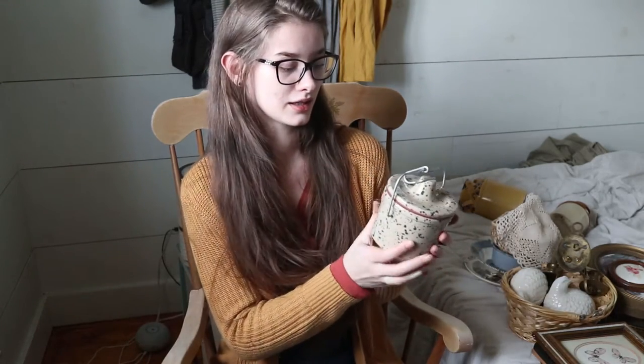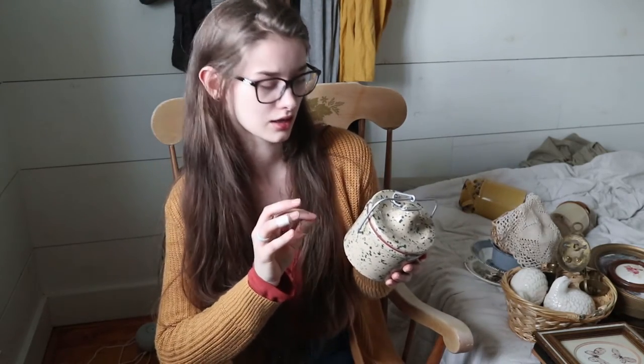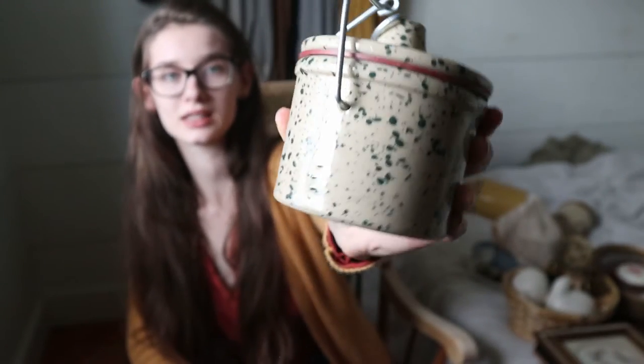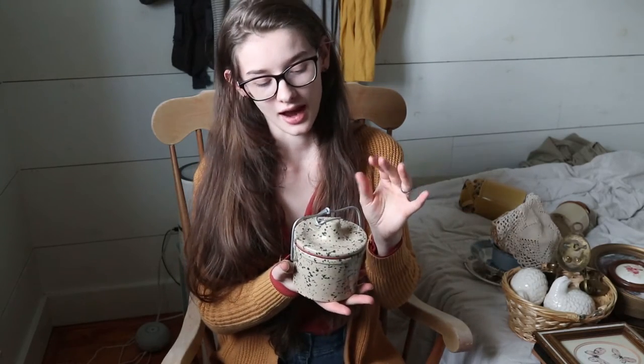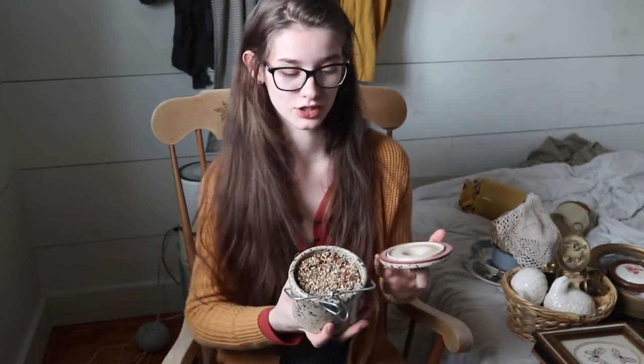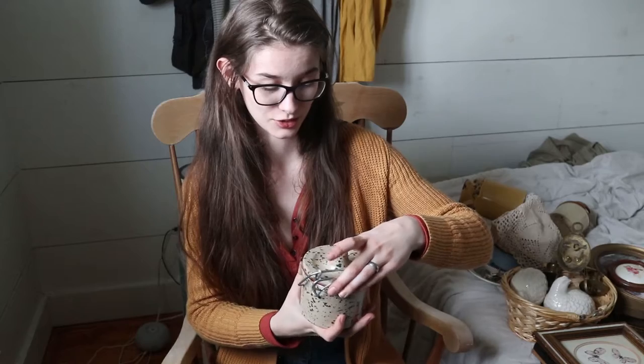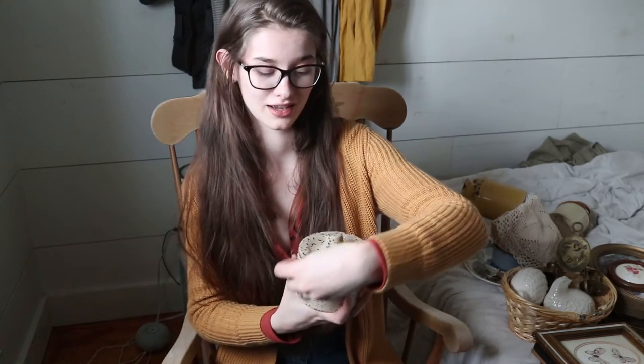Here's the next thing — it's a cute little speckled canister. It's tan with green specks that look black but are actually green when you look up close. Normally I see these canisters in dark brown color, which is also cute, but I've never seen a speckled one and I could not resist it. So I got this for our bathroom. I make liquid soap out of horse chestnuts — in the fall I grind them up and dry them. So I have horse chestnut material in here that I use for soap, right next to the bathroom sink.